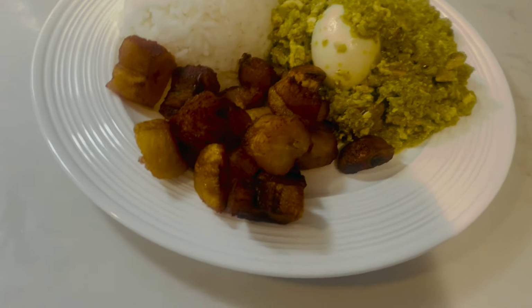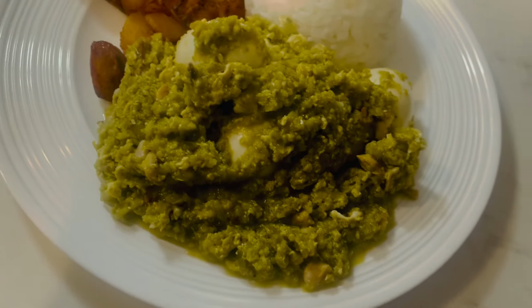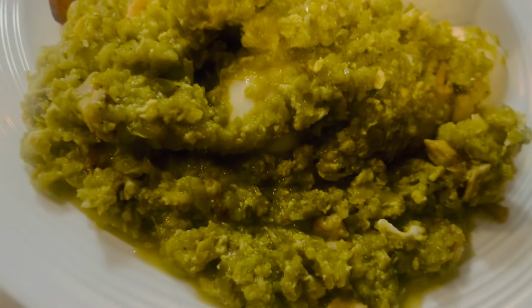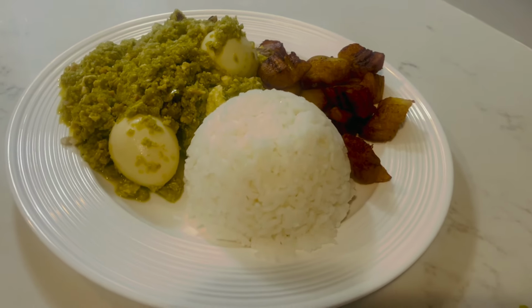The aroma in this food. The aroma is on point. Can you see that? That is one serving. You can eat more if you like because the food is so delicious. Very, very delicious food.